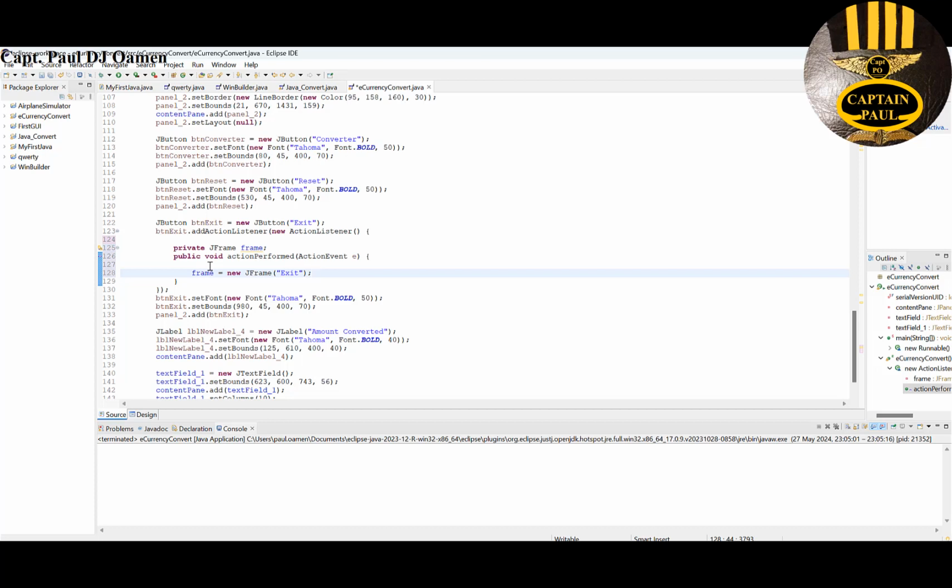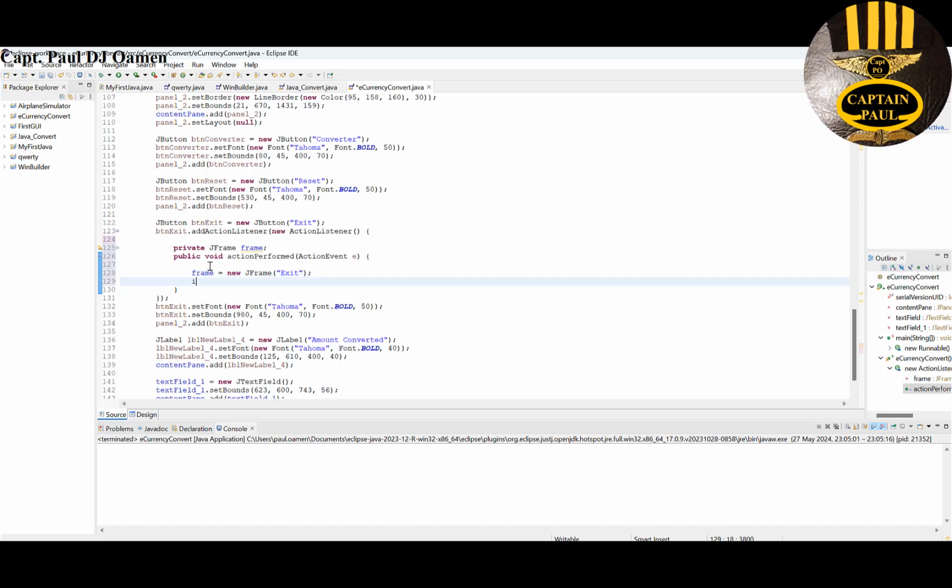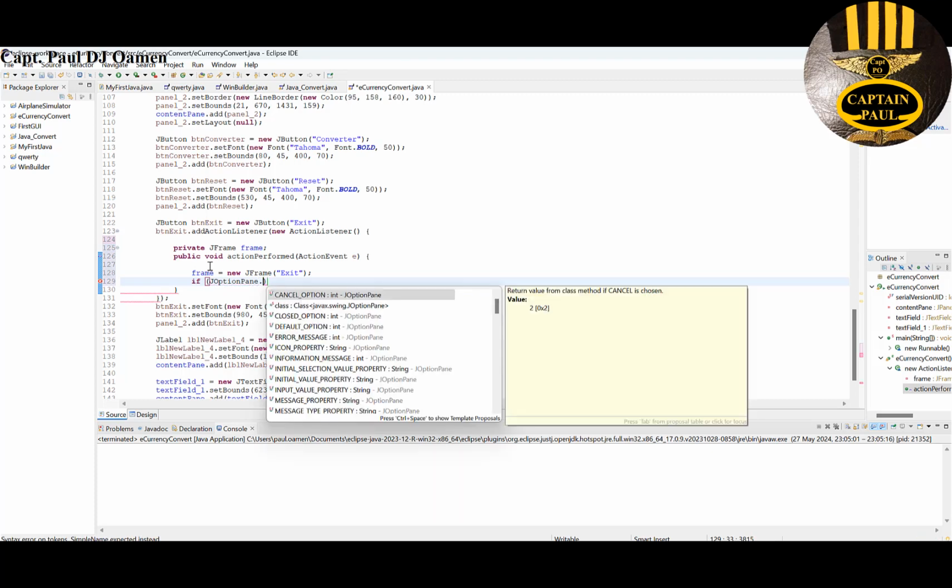Now the next thing is I'm going to use an if statement. If JOptionPane dot show confirm dialog.